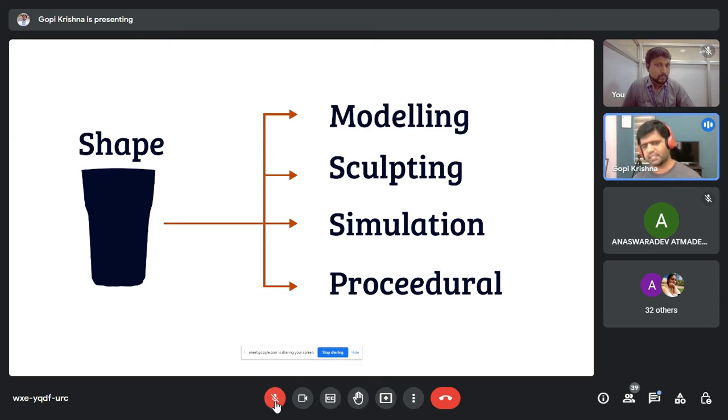And now the last thing is procedural. That is also a very interesting thing. Procedural is more like modeling, but instead of creating individual things one over another manually, we are giving an equation, and the equation will create the procedural shape. For example, you know how a sine wave looks, right?